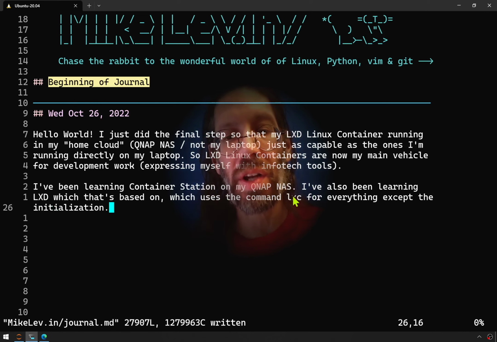It was all just called LXC, but LXC no longer is the thing running the show. That D stands for daemon, a Linux service. The Linux daemon is running the show, and LXC, the C stands for command. It's the command line interface command that you use to control LXD.